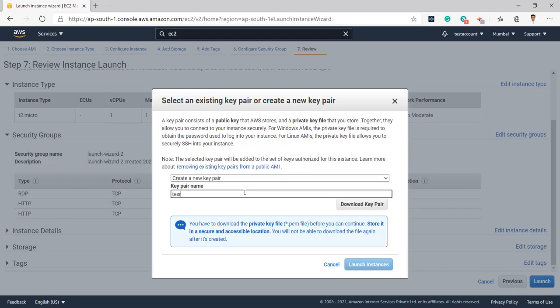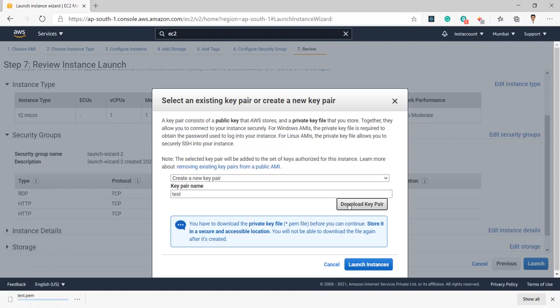This is the testing EC2 instance which I am creating right now to show you guys in this video. So you can see this is a test EC2 instance, and from here I will click on download key pair. What it will do is download the key pair value as a .pem file onto our local machine. And keep one thing in mind: keep this file in a very secure place, on your hard drive or in your Google Drive or any other place where you think it will be the most secure.